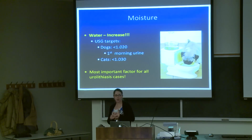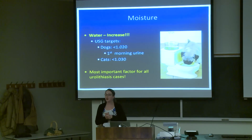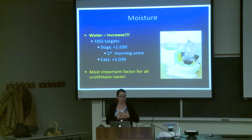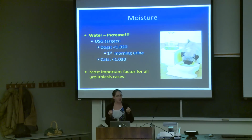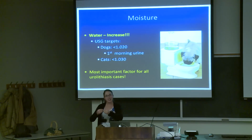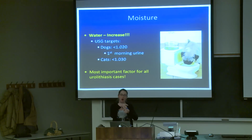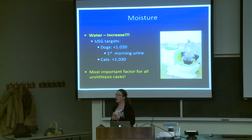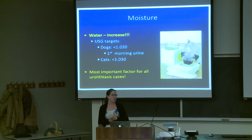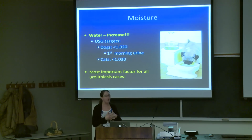With cats, it can be a bit more difficult to get a first morning urine, because cats are not always the most agreeable to our plans. But if it's possible to get a urine sample, I've recently started using a really cool litter product called Kit4Cat, where it actually looks like gravel, but if you put urine or a sample of water on top of it, it pools on top. Instead of using something like a nonabsorbent litter where most cats will get really upset and not necessarily pee in there, there are some really great options coming for collecting a urine sample at home, and then we can see whether or not they're within the target range.